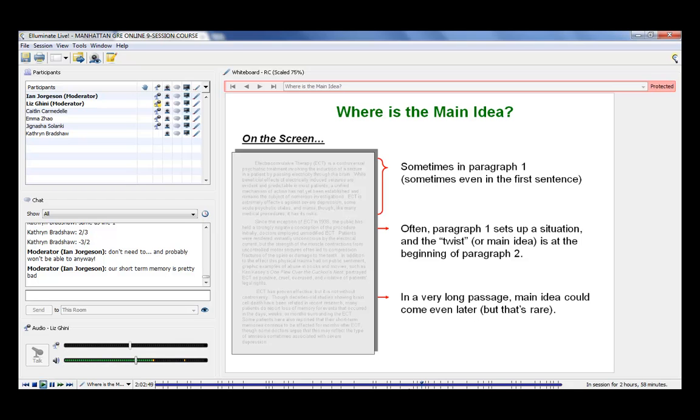Now, some tips on main idea, okay? Main idea is not the same as the topic, all right? My topic could be the budget deficit. I could be writing about the budget deficit, but I could have very different main ideas. I could be a budget hawk and think we must close this deficit at all costs, and that would be my main idea. Or I could be a deficit dove and say, no, a deficit is sort of a fictional thing for a country. We must manage spending so that we maximize society's well-being and prevent a Great Depression, okay? My topic in both cases would be the same, but my main idea would be very different.